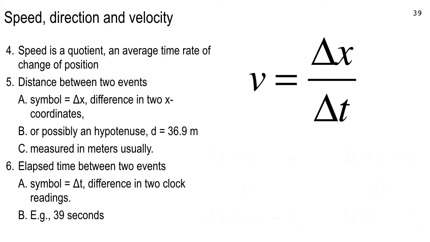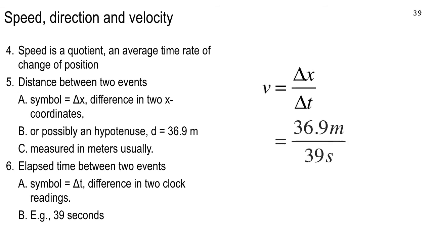Let's do it. Let me move this, make it a little smaller. So there's our quotient. Our distance is 36.9 meters from point A to point B, and then 39 seconds, so you're not going very fast, 0.946 meters per second. And you guys might want to make a note, 1 meter per second is about 2.24 miles per hour. Let me repeat that. Rule of thumb, 1 meter per second of speed is about 2.24 miles per hour, MPH. So this guy's making 2 point something miles per hour. That's kind of pokey. He's not walking very fast.